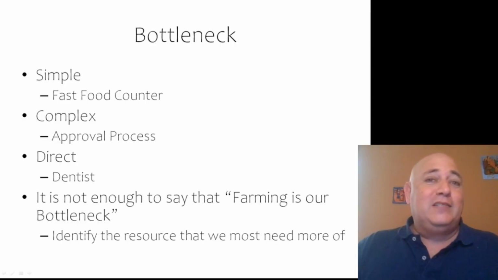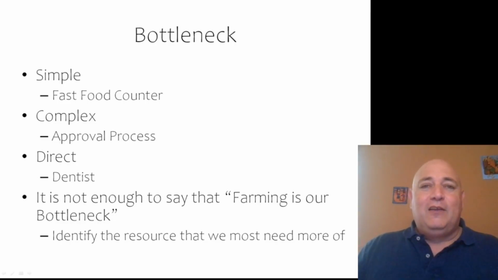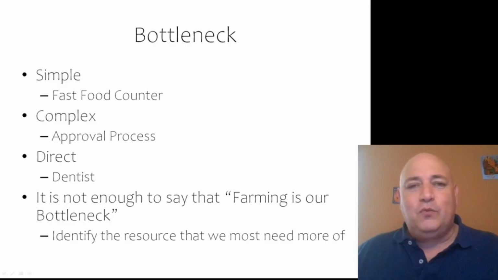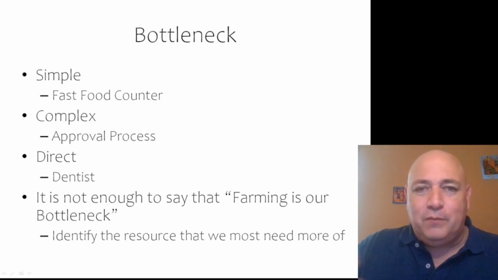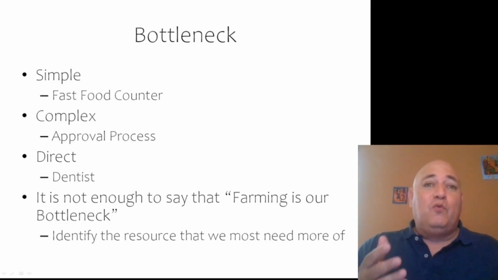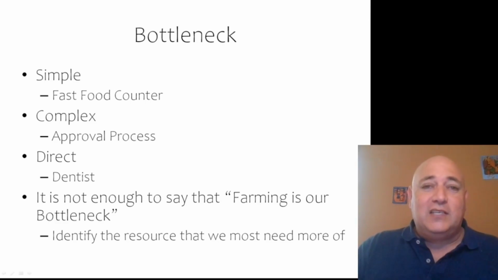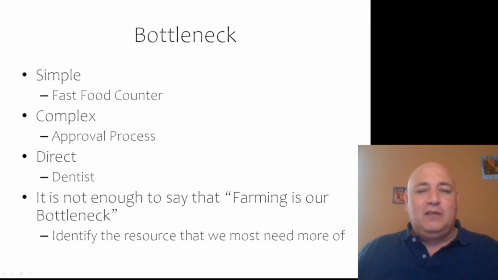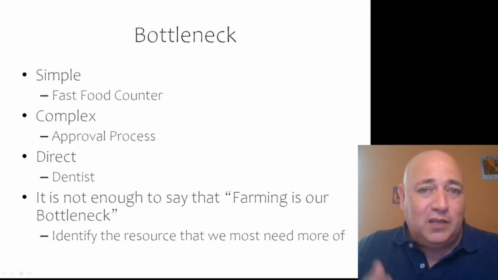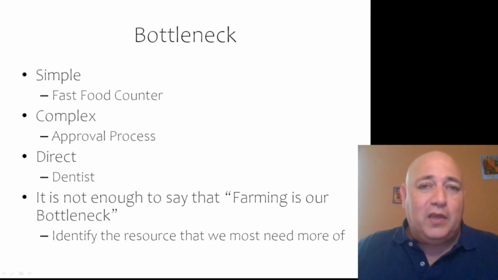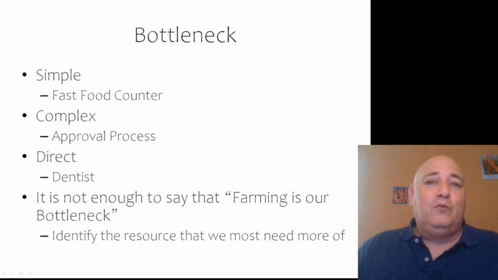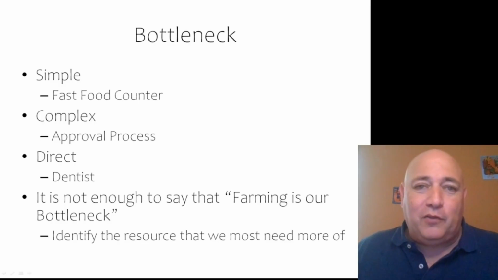If for some reason it's something else, let's say we're holding people back because we don't have the approval process from insurance companies or whatever, so we're actually turning people away and the dentist chair sits empty, then the bottleneck is actually the approval of the forms. That would be a bad situation. Or let's say because the parking lot's too small and people don't want to book appointments, the parking lot's full because they can't park there.